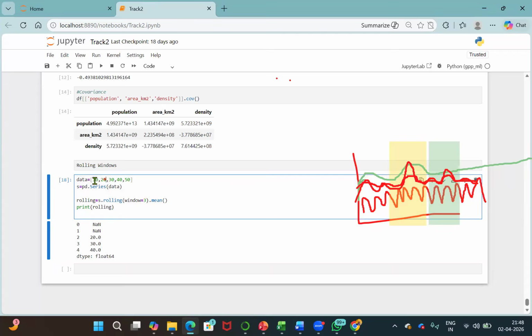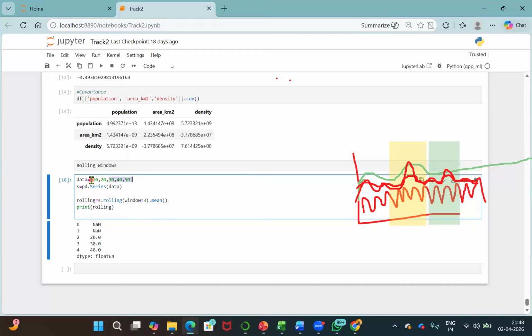Then it will go to 10 and 20, but again we are not getting a window of 3, so again it is NaN. Then it will take 10, 20, 30 and take the mean, giving us the value 20. Then it will go on to 20, 30, 40. Similarly, then 30, 40, 50. So it looks at 3 values at a time.